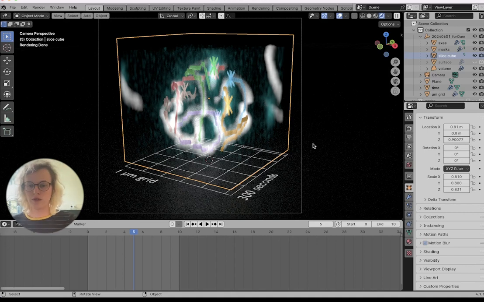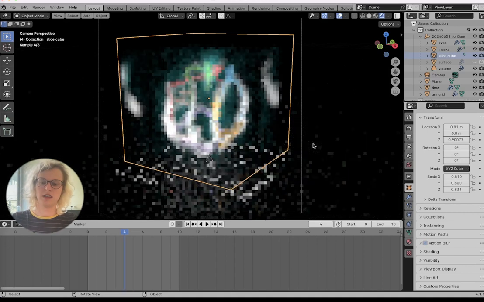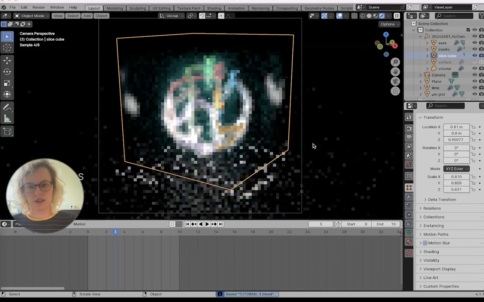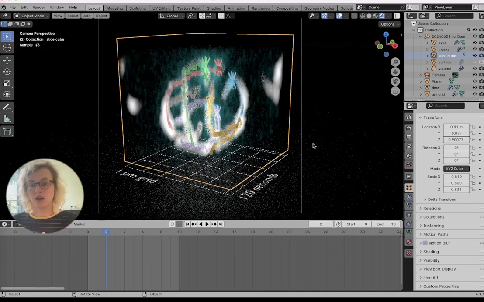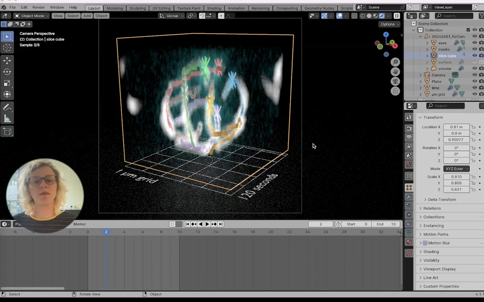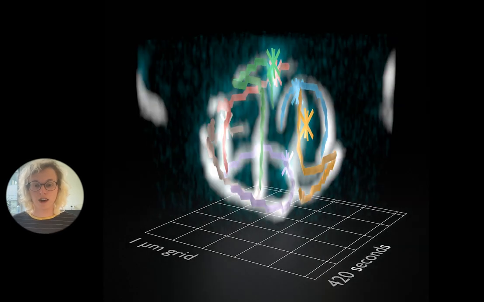But now we have our data set for our time axis, and I'm going to render this. We'll make separate renders for every frame, and these will be placed wherever your render folder is in your preferences, and then you can compile these together with something like FFmpeg. So thanks for following along with the tutorial, and here is the final render.